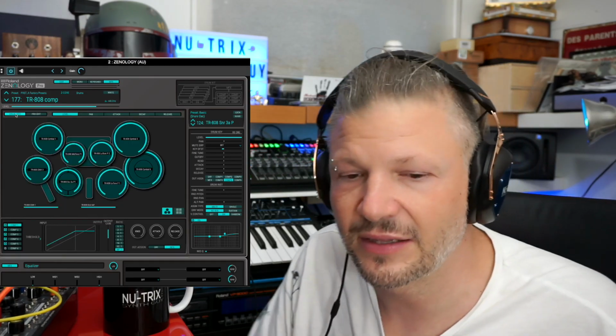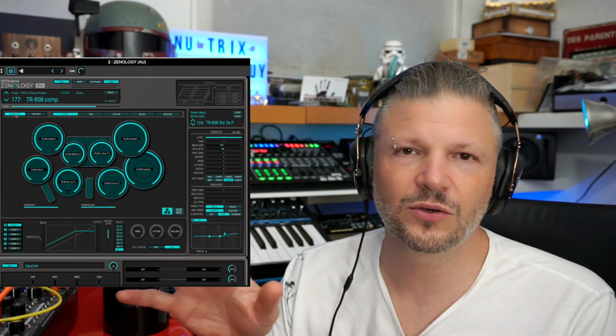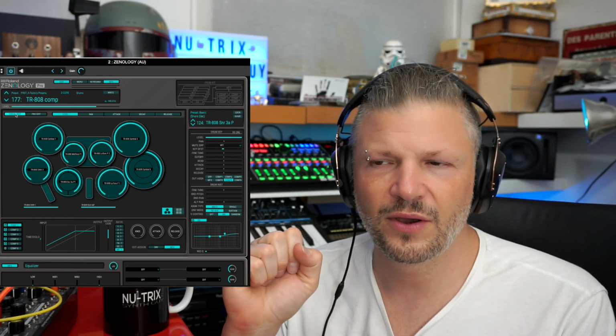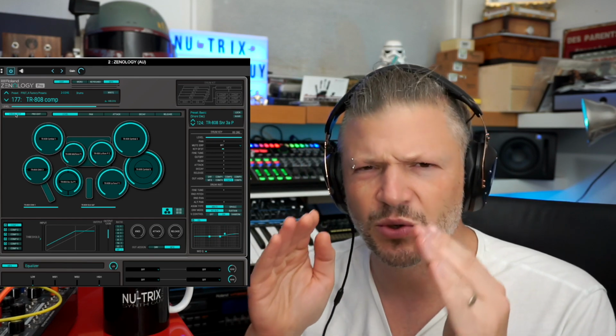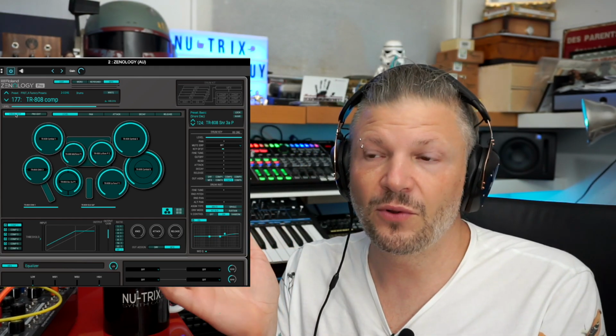I like the fact that they give you that. They give you the visual editor. You can go quick and do your stuff. But if you really want to tweak in, you can go into the Pro Edit and be nerdy about what you want, or just do the little slightly thing that you want there. Really powerful, really cool. Zenology Pro for those who want to be able to do their own sound.